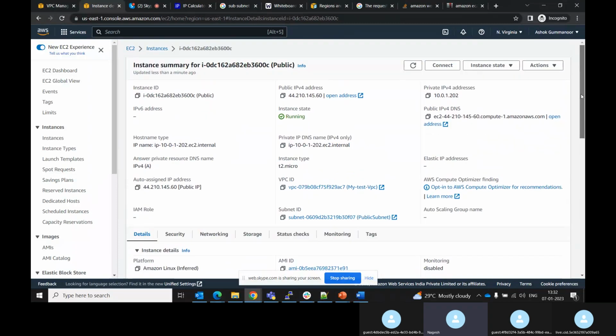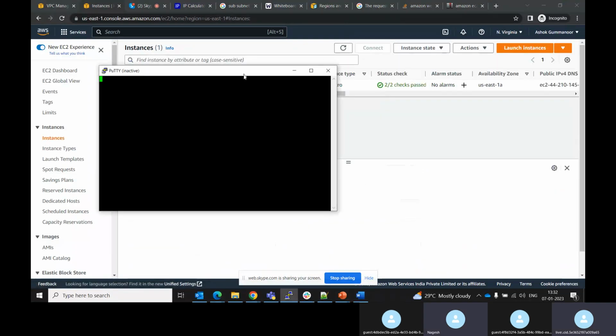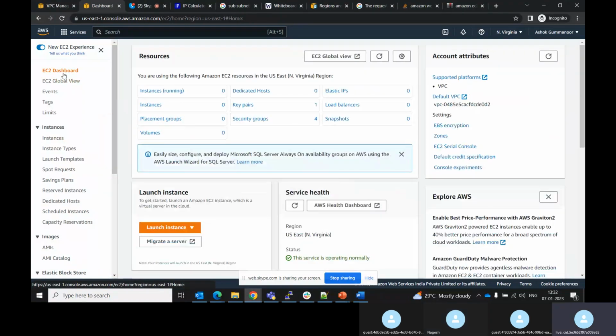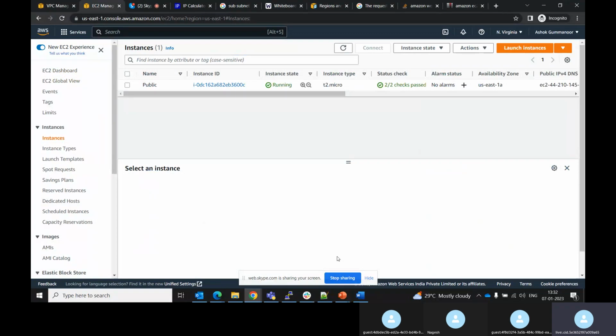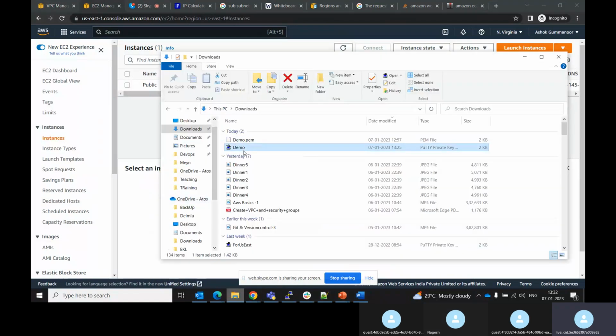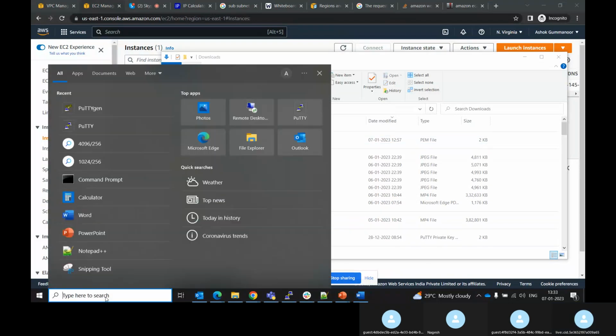Can you click on EC2 at the top? Not here, EC2. Now it is showing one. It's always running, but the page had not loaded. Wait a minute. I think the key pair is not working perfectly. Let me do that again. Did we keep the password? No, nothing is right.